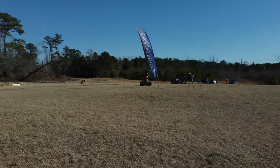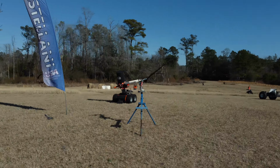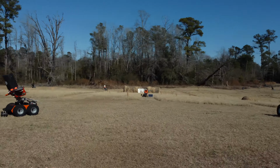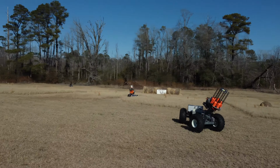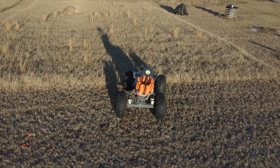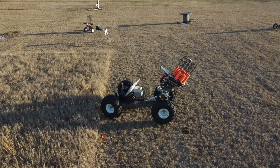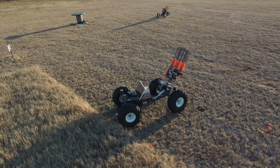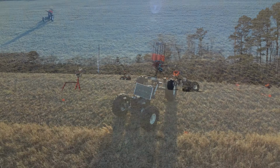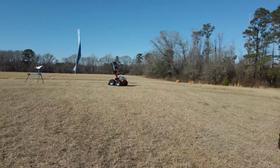So after getting our initial impressions of the vests, it was time to try them out at Cameron's place. Now, you may have noticed these things in the background, but because this is kind of a scientifically oriented channel, I really wanted to point these out because they're just the coolest thing I've ever seen. These are the Claybots. This is the Claybot Mark III, which is kind of their top of the line model. And Cameron also has a Claybot Mark IV, which is a more compact model.